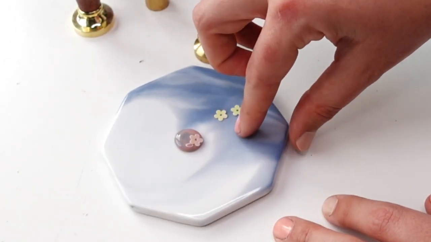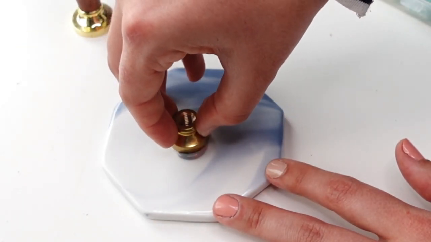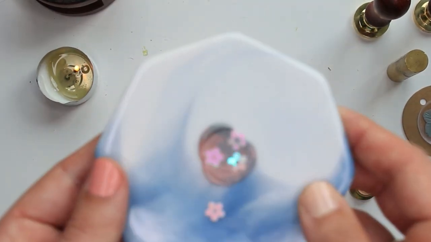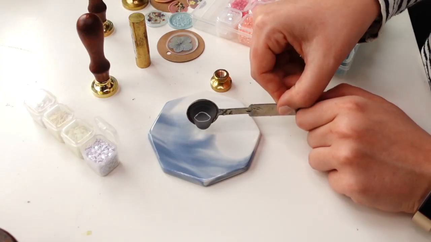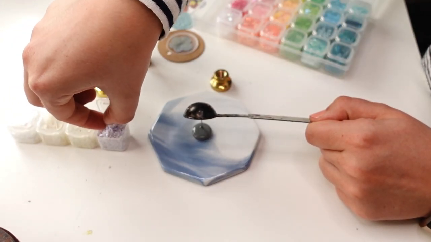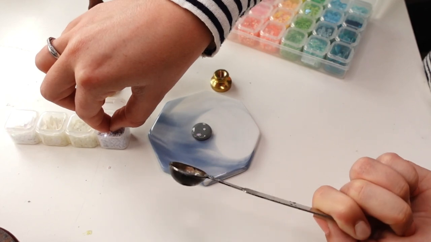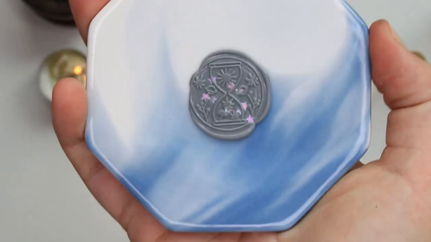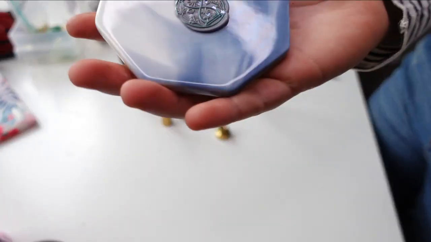My trick for the air bubbles is actually never make your wax too hot. I have one of those little wax seal furnaces—you don't need that at all, but it helps me to not bring the spoon too close to the flame. The closer to the flame, the faster it heats up and the faster you get those air bubbles. Usually I will just alternate between two spoons so that neither of them go too hot and they both have kind of the perfect temperature.